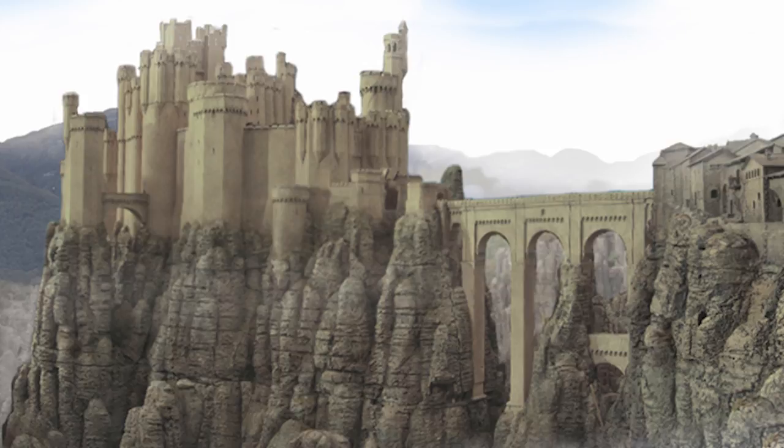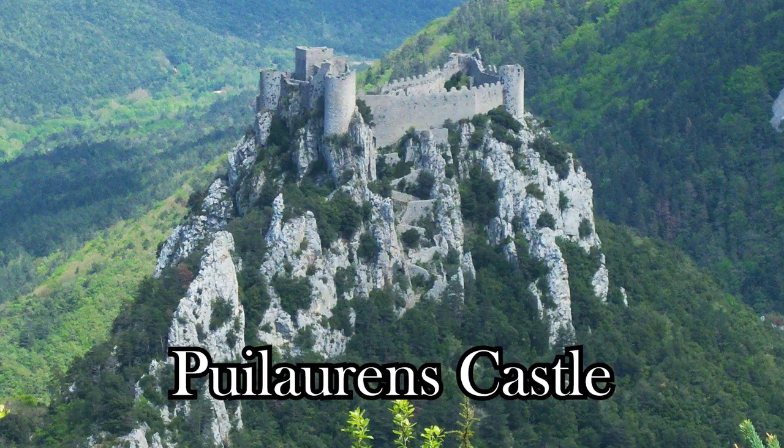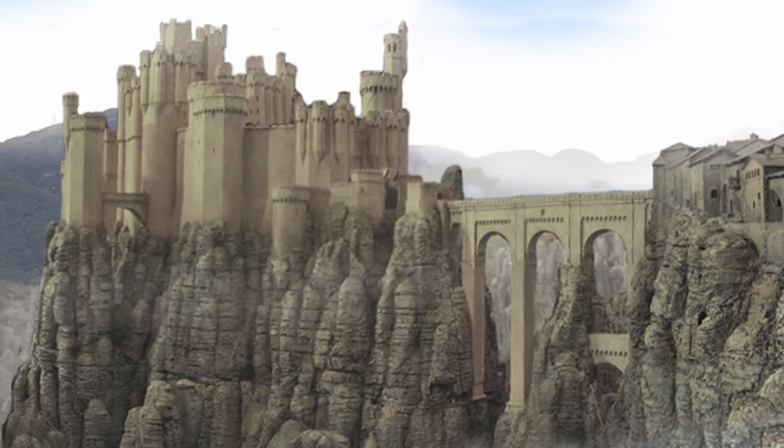Specifically, I want to focus in on one of those castles — the Five Sons of Carcassonne, also called the Cathar Castles. Well, this specific one — I'm just going to call it Polerons. Look at its location, this is incredible. But climbing up to the castle would be the biggest turd — certainly acceptable to get such an impregnable position. This castle is just amazing, but getting in and out for daily duties? Look at the stairwell access way — you literally have to climb a cliff to get to it. The Prince Caspian castle, on the other hand, has as much of a defensive advantage without the inconvenience.